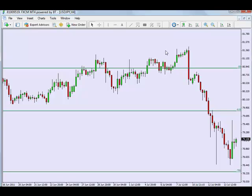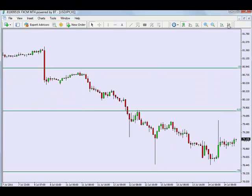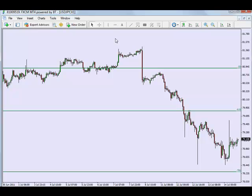Now again, what I'm looking for here is going to be in the smaller compressions. Okay, so just taking this down one step at a time. Let's go here to the 1 hour and see what is happening. And what we can see here on the 1 hour is that we have a very dominant single line trend line, okay, that has been broken by the market, and we have seen that the single line trend line, which is showing the supply in the market, has been broken by the market and has seen a very nice breach of the market. So that means that demand is back in play for this currency pair. So we're now looking for opportunities to take this pair north.